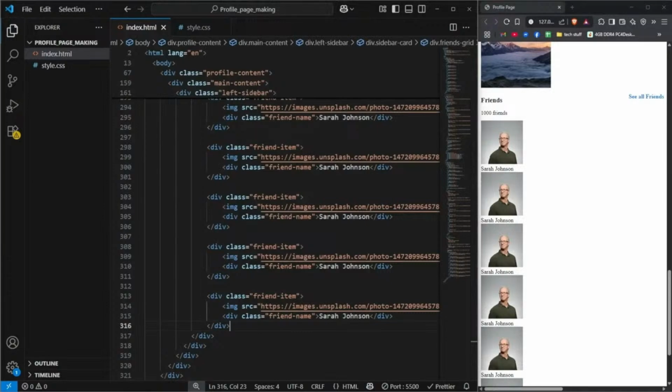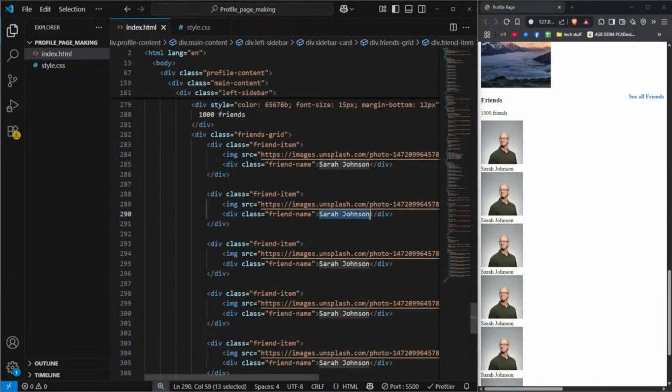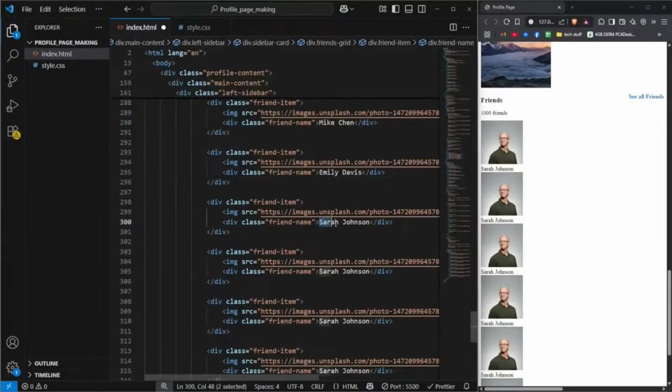For good measure, I'm gonna change the names. The second one is Mike Chen. Third is Emily Davis. The fourth one is David Wilson.